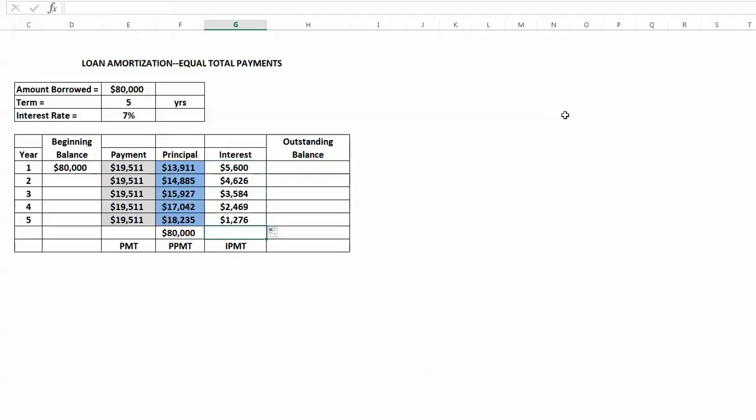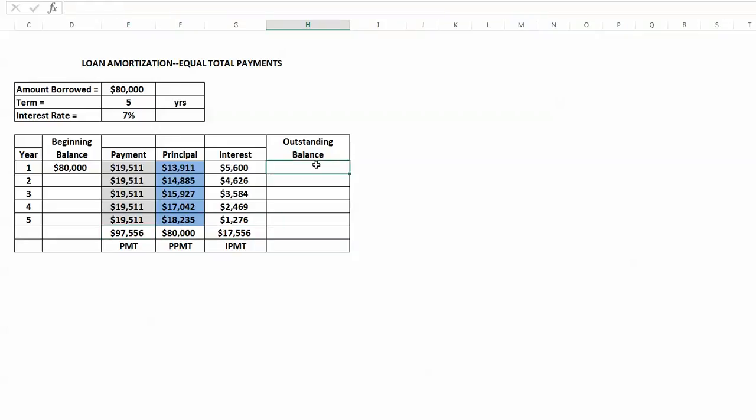And now if you sum this column, it's going to tell you how much total interest you'd pay over the life of the loan. Now you know, common sense, these two numbers here must add to the sum of the total payments because these are the principal and interest. In each payment, the principal and interest must add to the overall payment. So just come right here and hit sum, and you'll see that that total is simply a sum of the total of the principal column and the total of the interest.